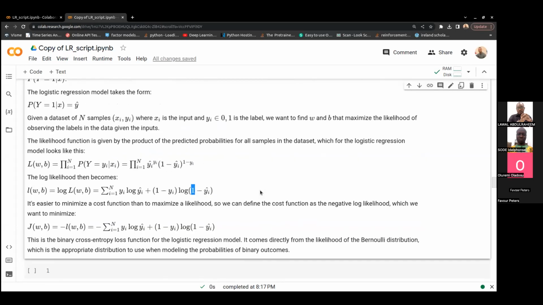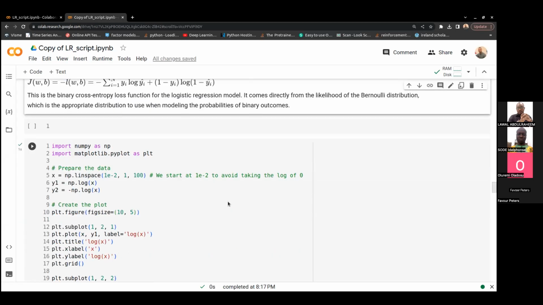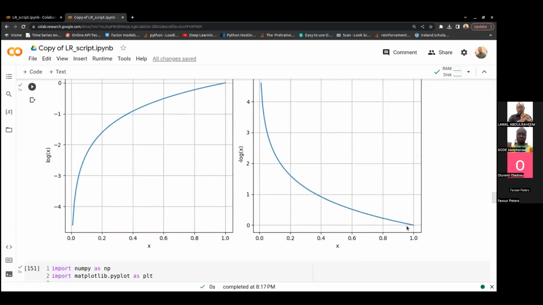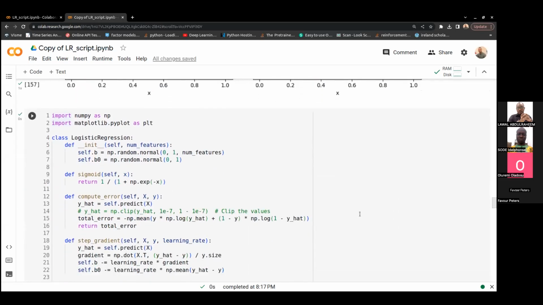Now, what if I'm trying to predict class 1, the probability for class 1? If yi is 1, this term just vanishes. This one disappears, and I have 1 here. What I just have is log of whatever I get. So the idea now is this probability also should be closer to 1, right? That's just it, because that is the original label. So they are mutually exclusive, right? I can also send videos so that we can understand how this works.